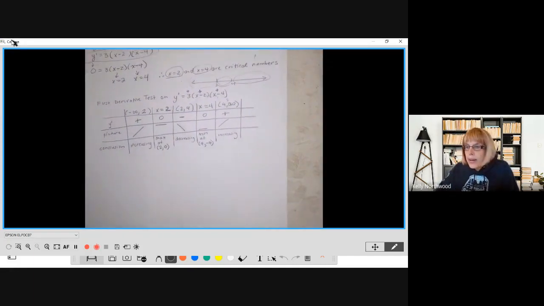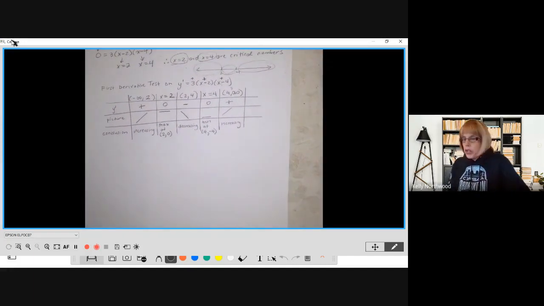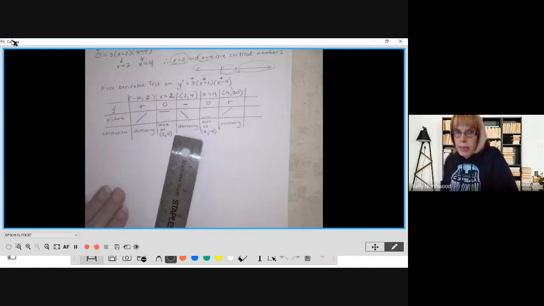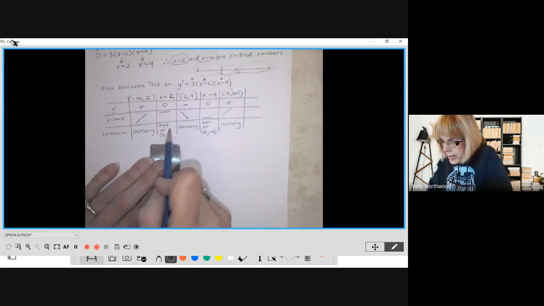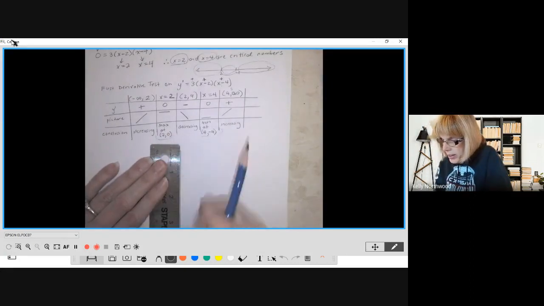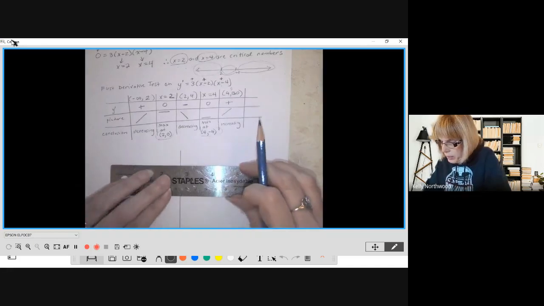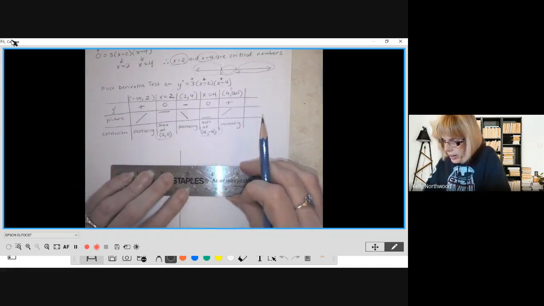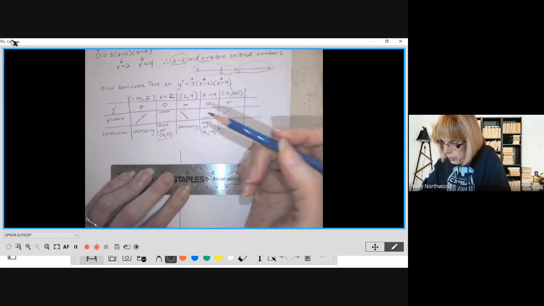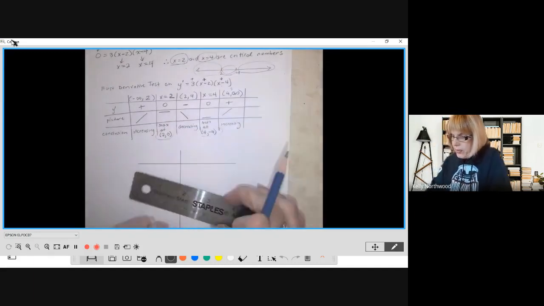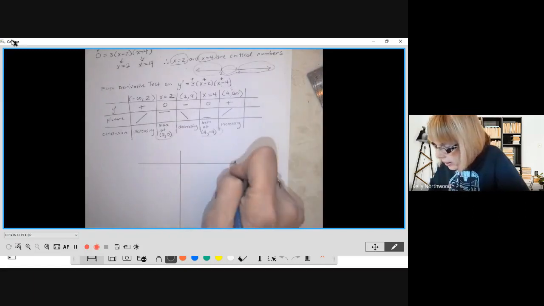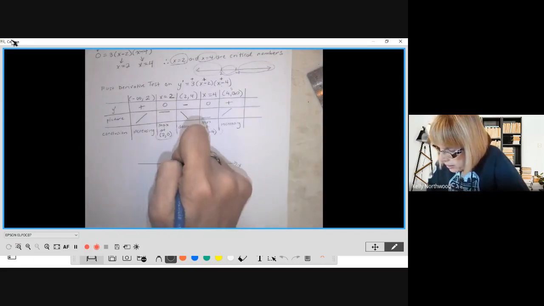All right. So now we are going to draw a sketch. So it's just going to be a sketch. I'm going to use a ruler for my XY axis. And then I'm going to look at these. We have a 0 and a negative. So in my sketch, I'm going to have more room in the negative part of my Y axis than in the positive part. Remember, this is just a sketch. It doesn't have to be to scale or anything like that.